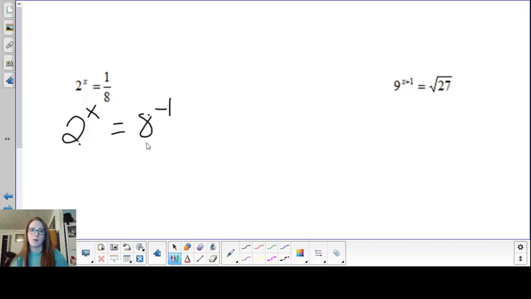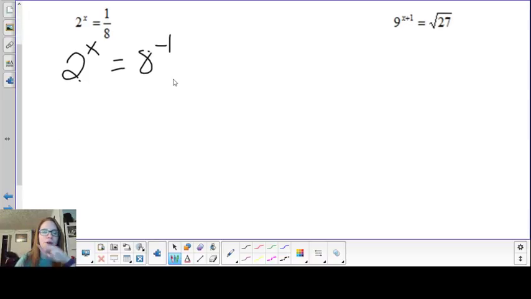Well, we talked before about things being to an exponential power. Can I take 2 several times to get 8? Well, I know 2 times 2 is 4. If I multiply by 2 one more time, what's 4 times 2? That's 8. How many times did I multiply 2 together? 3.